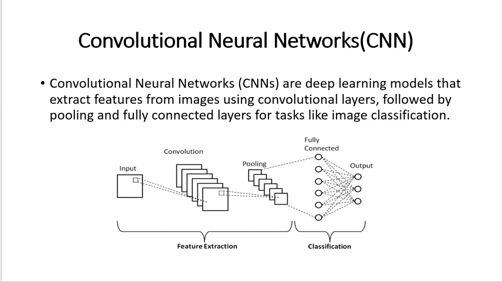Now we'll discuss what are called convolutional neural networks. In the previous videos, we have already discussed the importance of neural networks, artificial neural networks, and how they are inspired by biological neural networks. So now, the convolutional neural network is a part of deep learning, a part of AI, and a part of neural networks.